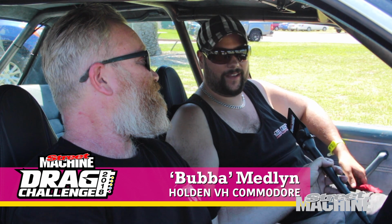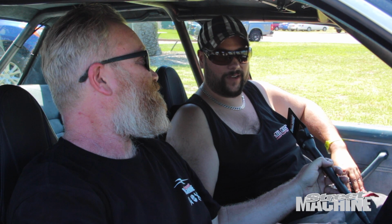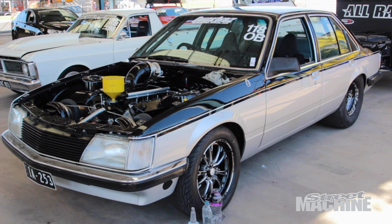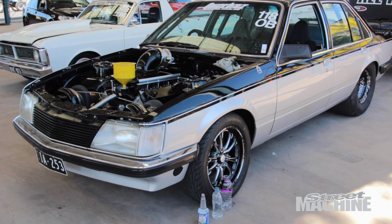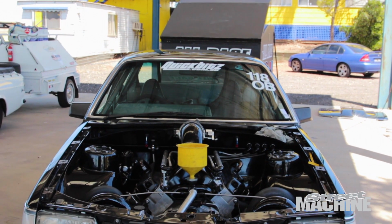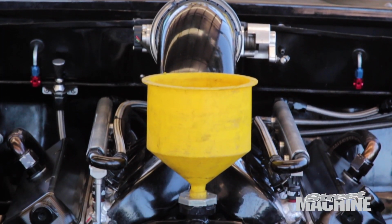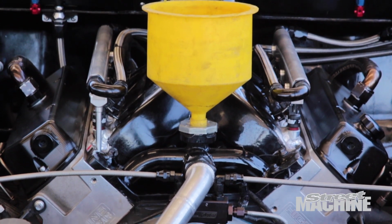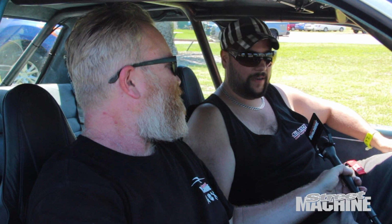We got the car together sooner than we first anticipated, made massive horsepower at the rear wheels. I jinxed myself by saying we're all going to be all right and the boys were just going to pull something off for shits and giggles. We went to Swan Hill for testing, blew the converter, transmission, burnt the car, burnt the parachutes. Yeah, burnt everything actually. So all the boys got together, helped us out, got the car repainted, everything fixed, everything ready to rock and roll for this long week of racing.